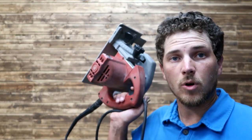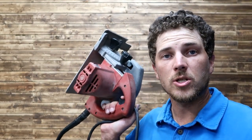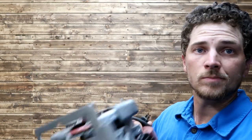And I've done many projects with this. My wife picked up the DeWalt miter saw, but I've been using this to cut 2x4s for years now. Great tool. Use what you got. That's what I do. Peace out.